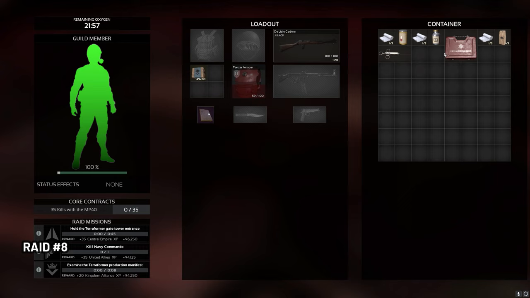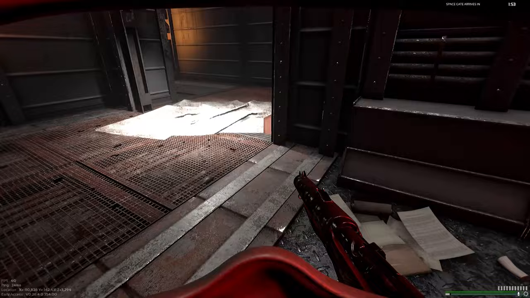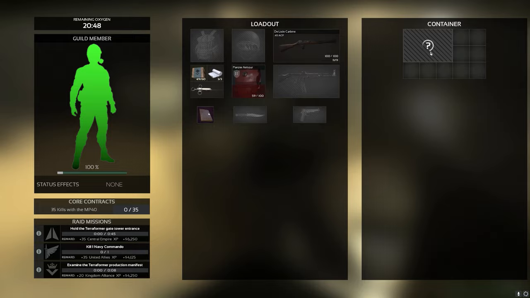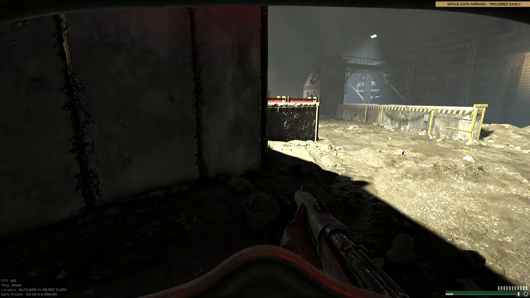Okay, so next raid. We did some salvaging already. Had a bit of a problem with the video, but picked up Panzer armor. We've got a few meds. I do have the gun and the ammo this time, so let's get out of here. And we're heading into Terraformer. Is it quiet? I think it's quiet. Oh! Oh, blowtorch! Okay, that's totally changed my game plan here.